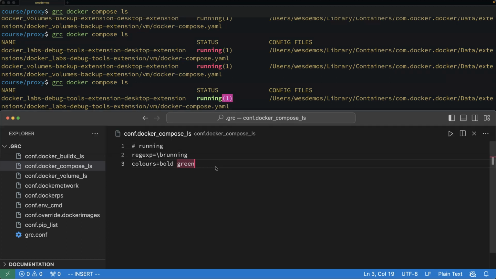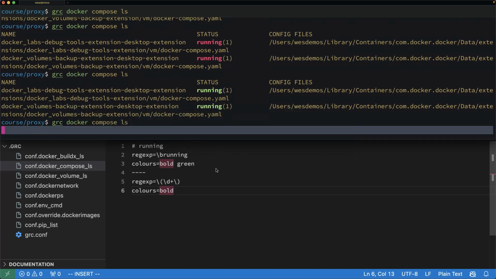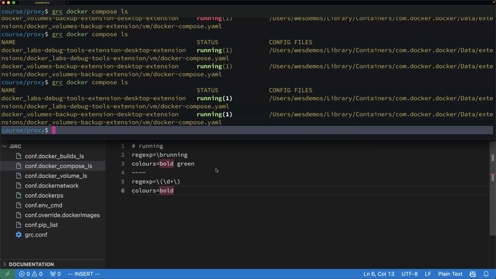Looks much better. So now I'm thinking, how about I color the number of instances here? Might be nice for that to pop out a little bit. So now I need to add a division between my rules. You can use a dash for that. I'm going to use 4 dashes to give some visual separation. And in this case, my expression will be match on a parenthesis and a close parenthesis. So I'll escape those. And then I'll allow any number of digits in between. Actually, I'll require 1. If I match on that, colors, I'll set this, how about to just bold, which I believe will use white. So let's take a look up above. All right, there you go.